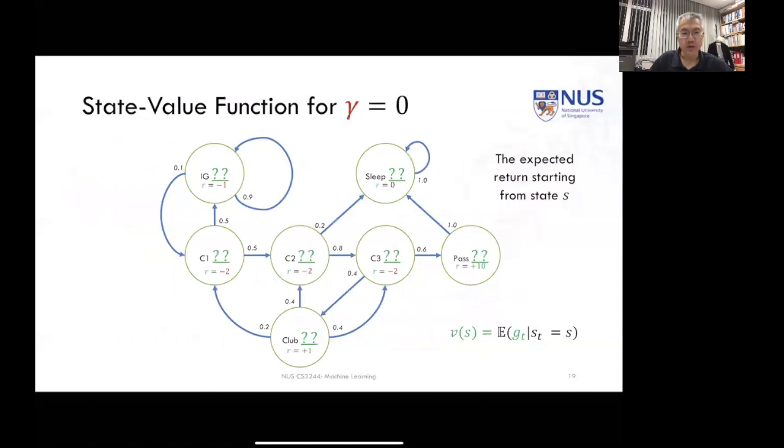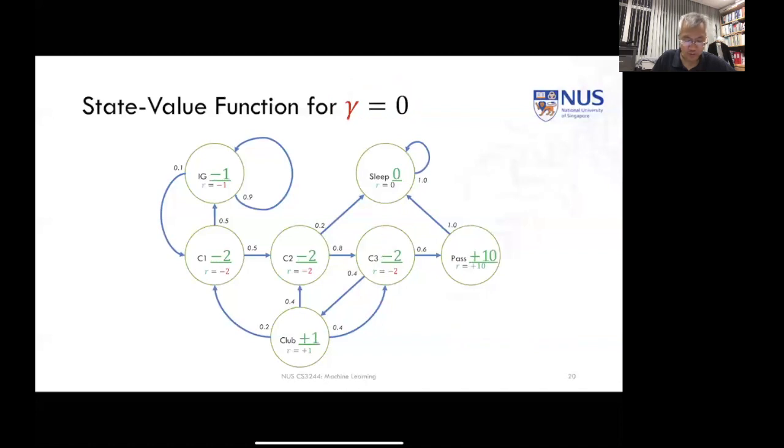Okay, so here's what it's going to be like for the case where we have gamma equals 0. So try to think about what all of these question marks are. When we set the discount to equal 0, that means all future rewards are not important. We're just looking for immediate reward. And hopefully you can get an idea of what that's going to be, right? That's going to be exactly equal to the reward of leaving that particular state, because I'm going to incur it right after I leave.